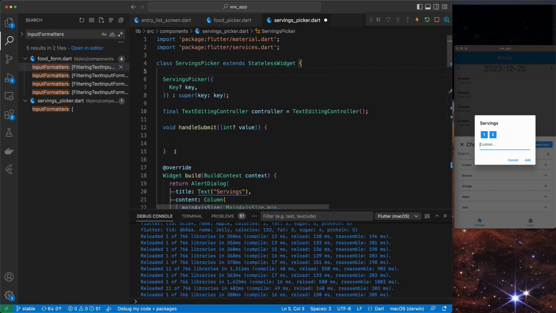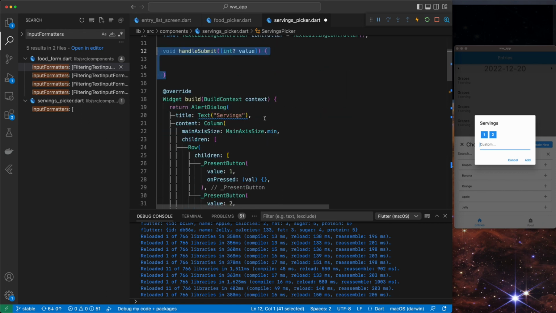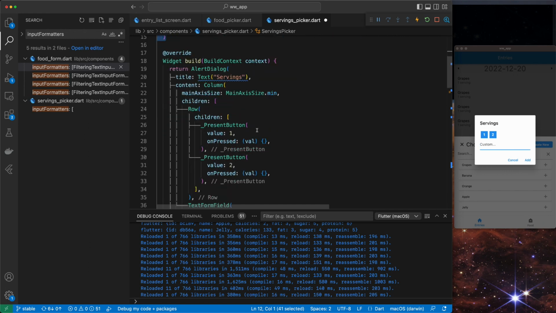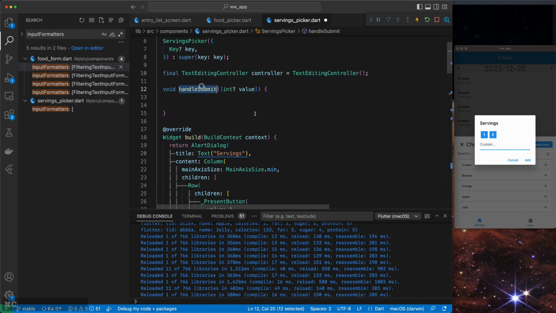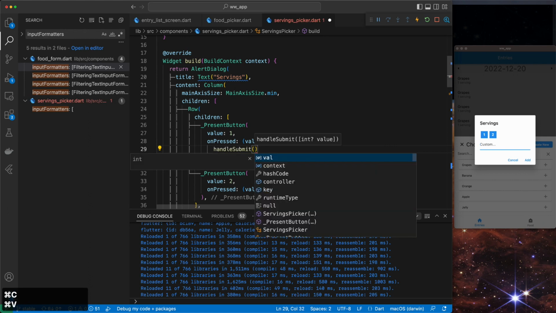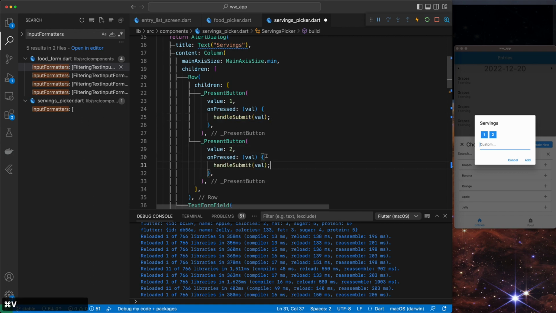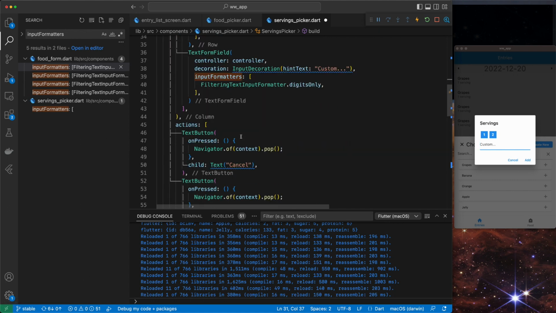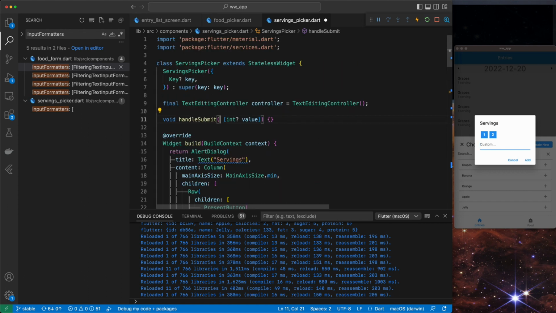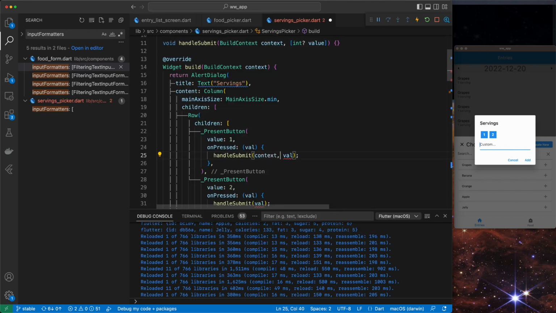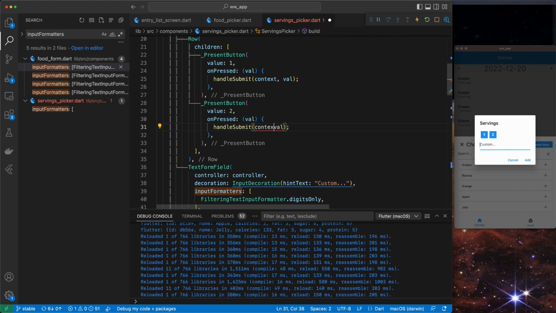And actually we might, yes, okay. So the handleSubmit, what we want to do on this is essentially call this handleSubmit. When you click this, it's just going to kind of shortcut the submitting, and we're going to pass in val here. And same with this. And we're going to make this something even better in a bit. However, this add button, we need to do something a little bit different. I'm also going to require context to get passed into here, and we'll see why in a minute. So now let's just pass in context and context.